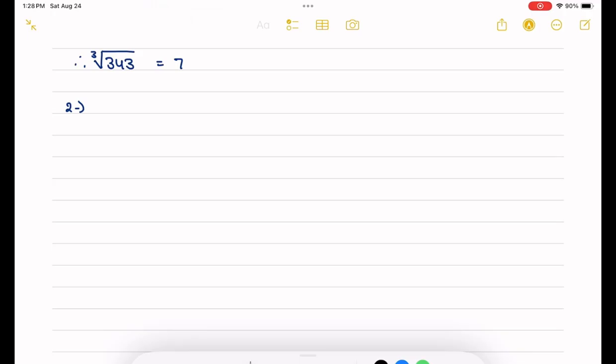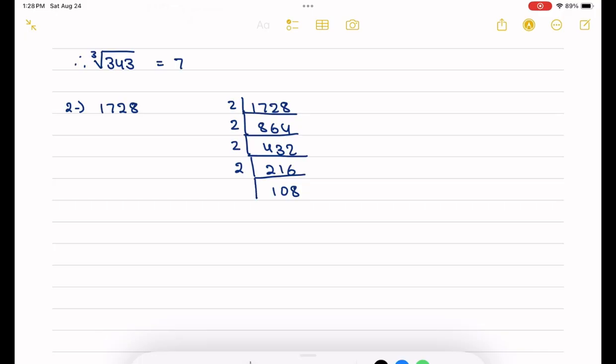Let's go for a second sum. 1728. It's an even number, go with 2. If it's an even number, the easiest way to go about it to ensure that you won't make any mistakes is to take 2. But if you are confident, if you have done your trial and error method and you think that a higher number can take 2's place, then go ahead with that. But make sure you have an ascending or a descending order. It makes your sum easier to solve.